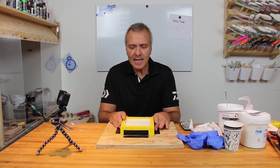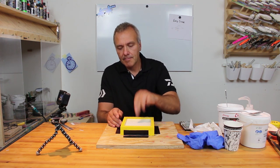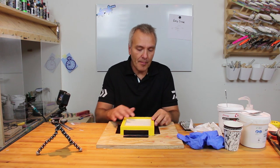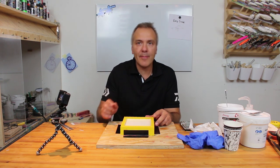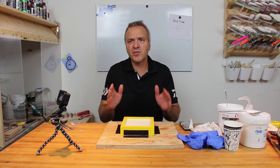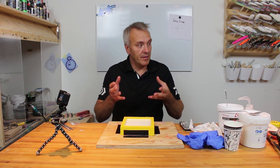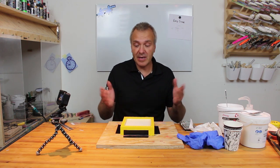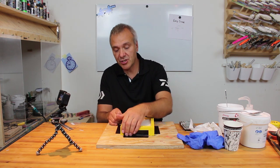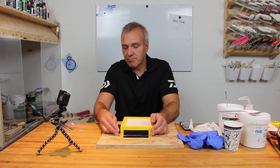The mold has now had about half an hour to harden, and it's completely hard. One thing I can see is that there's a tiny little gap over here, so there is a little bit of shrinkage, which might make the final bait a little bit smaller, maybe half a percentage or something, but I don't think it matters, not to me anyway.